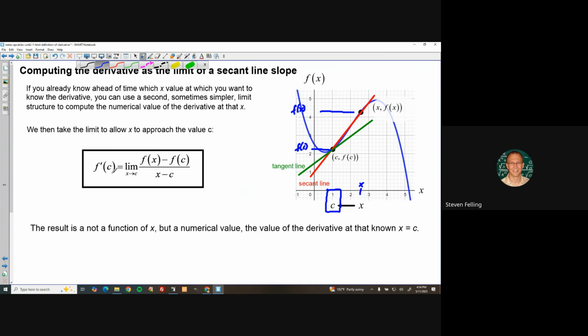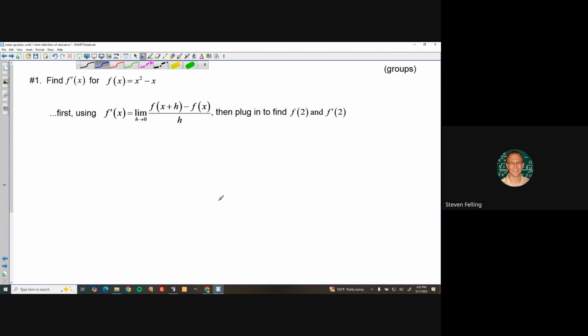And that's also going to be the derivative, but only at this one predefined value, which means this will turn out to be a number of some kind, right? Not a function, because it already has the x plugged in. So it's best to see this with a specific example. We'll take a look at this function here: f of x is x squared minus x, and we'll find the derivative at x is 2. But we'll do it with both of those formulas just to see how they work.